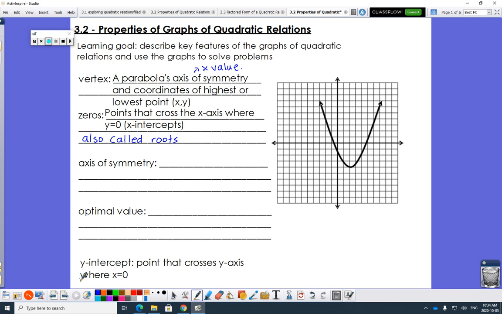So again, once we get into word problems, then these values are going to have meaning. If you are going to take physics, you'll talk a lot about motion and how things move. And one of the ways that things move when they are subject to gravity is parabolic motion. So you can mathematically predict how something will fall when it's thrown or tossed or dropped from a height. So that's another type of problem we're going to do. We'll do businessy ones and more physics ones.